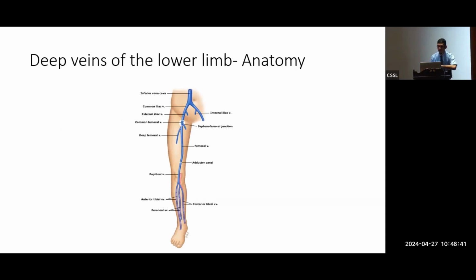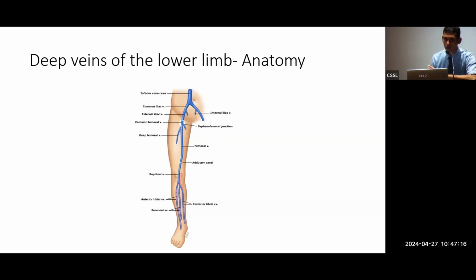So a little bit about the anatomy of the lower limb veins. If you take the leg or the calf, there are paired veins around the three named arteries of the leg, the anterior tibial, posterior tibial, and the peroneal. And in addition to these paired veins, there are venous sinuses in the gastrocnemius and the soleus muscles. So these venous plexuses tend to drain into the peroneal vein, and the named calf veins will join behind the knee to form the popliteal vein.